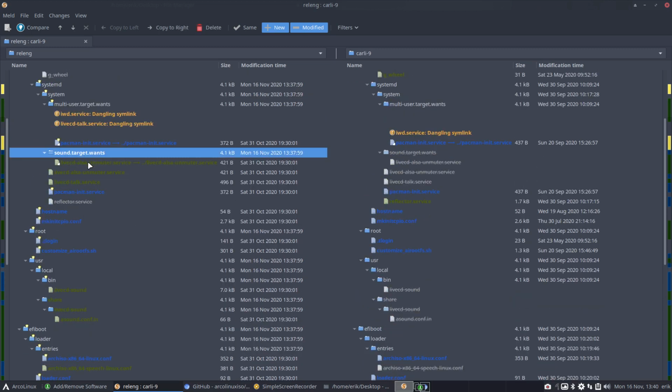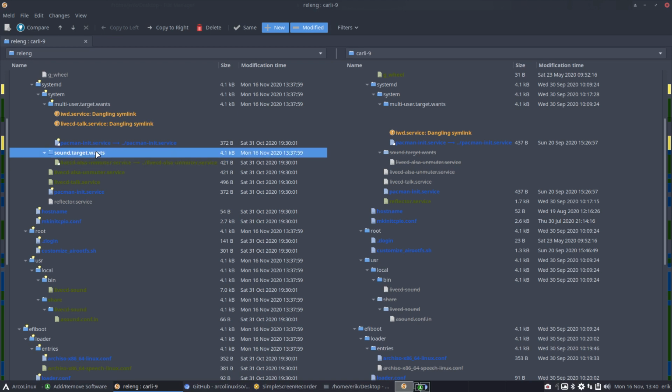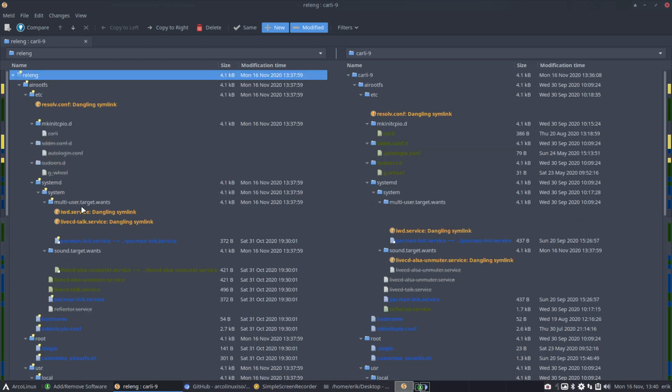They wanted to have some more sound during the installation, so that people can get help. Blind people can hear what they're clicking, what they're doing, and stuff like that. So the sound target once is something we're going to copy to the right, and so on.